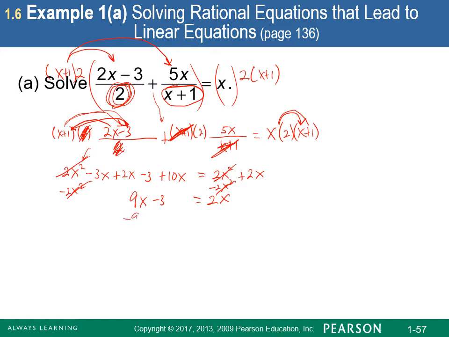So if we subtract the 9x and divide by negative 7, we end up with 3/7. Now you sort of need to check your solutions when you're dealing with fraction problems, but mostly what we're wondering is, is that going to work in this fraction where we have x's in the bottom? And so 3/7 plus 1, I don't know what that is, but it's not a 0. So that should be the solution.